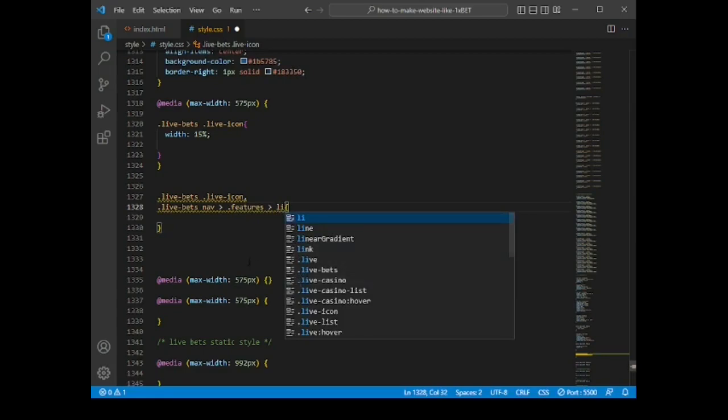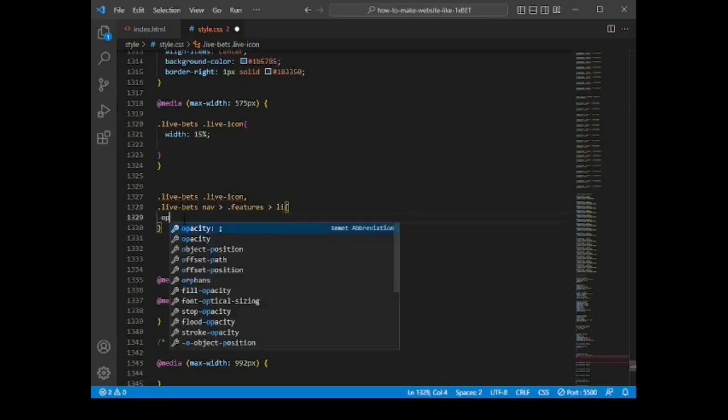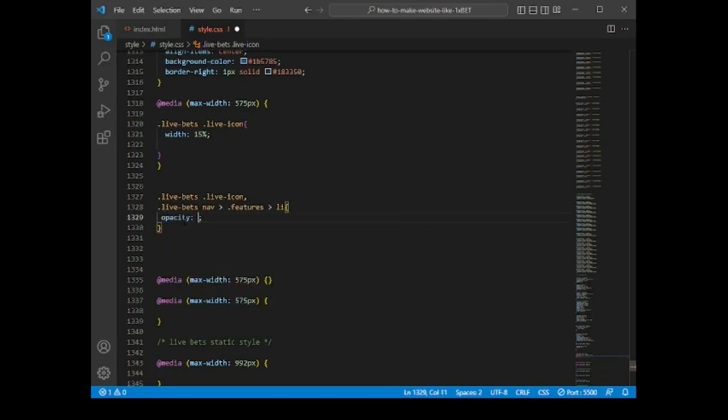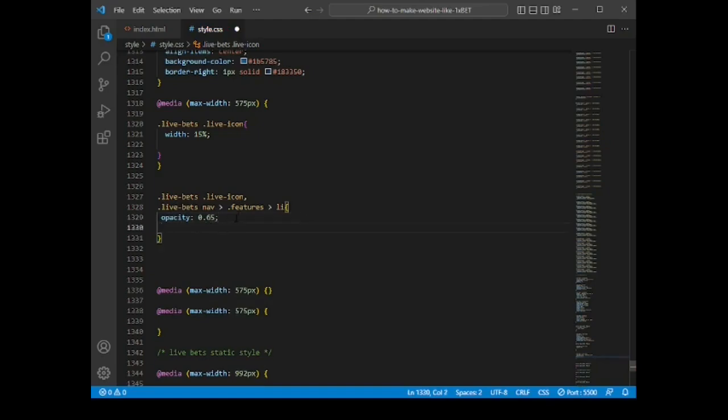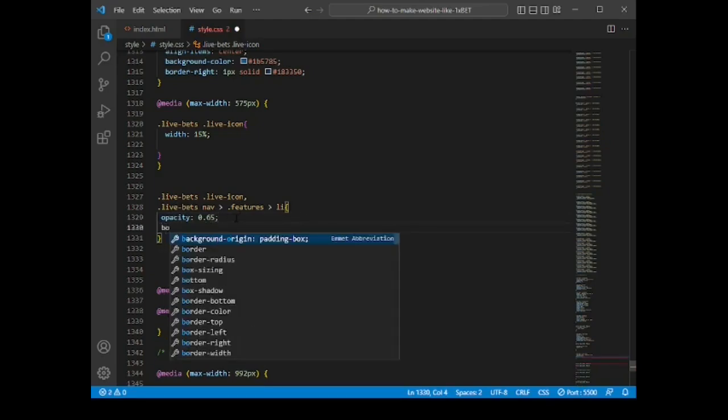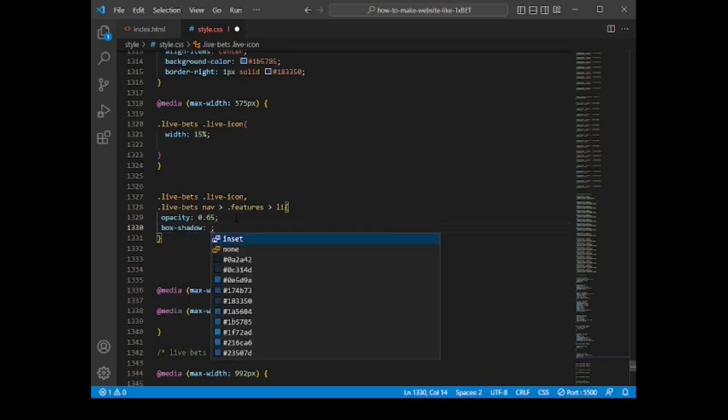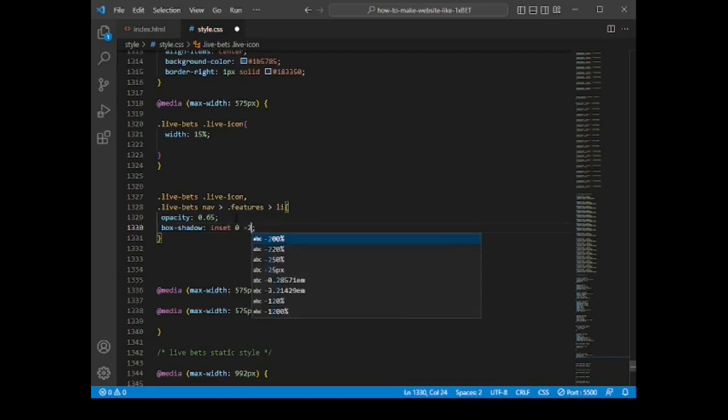Okay, so I'm going to move the opacity to 0.65. Then the box shadow, we insert the box shadow -2 pixels, transparent. Let's have a transition.